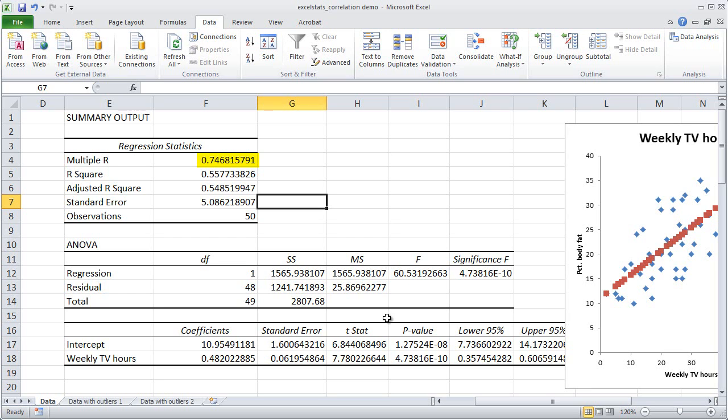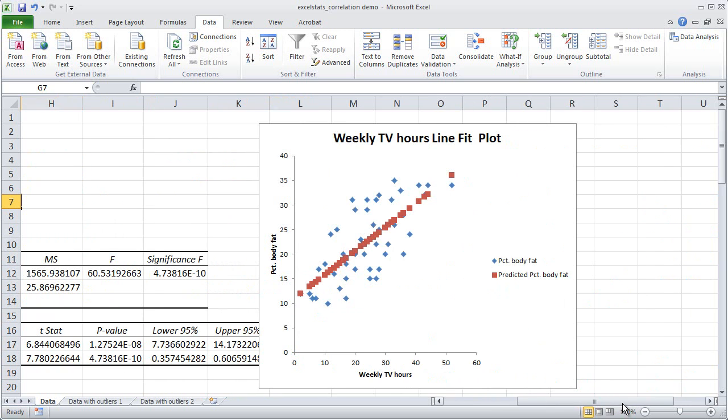This is a number that's going to range anywhere from -1 to +1, and it can also be 0. A -1 would indicate a perfectly negative correlation. If you think back about our conversation about how that red trend line can either start high on the left and end low on the right, or it can be flat, or as pictured here, it can start low on the left and end high on the right, those are kind of the three extremes of that R value.